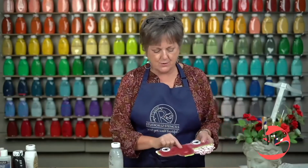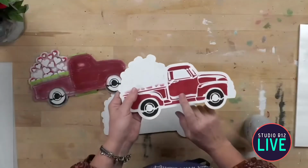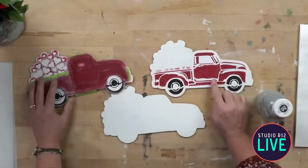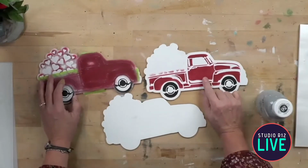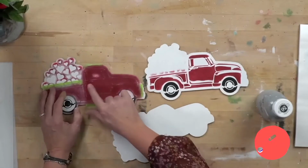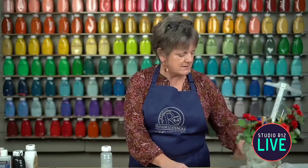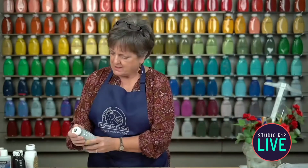So this is one that I based. This has 2 coats of paint on it. And this one right here has 7 coats of paint on it, if you can believe that. And if you notice, this is super splotchy, and then this one is already looking pretty solid. Okay, so what I did, let's go. I'm gonna go in a couple different directions at the same time. Get my gray paint out.